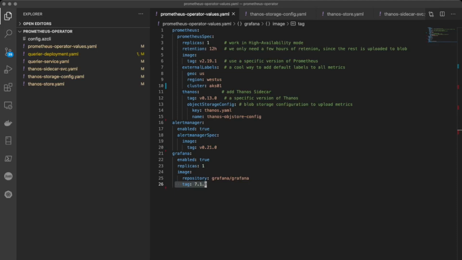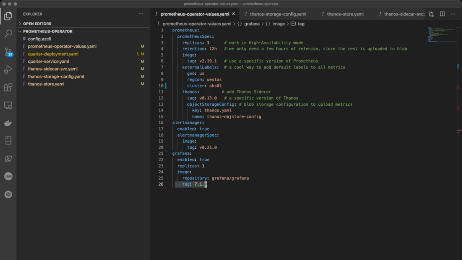Okay, here I only did a little bit of customization to enable the Thanos sidecar component, which exposes whatever metrics scraped from Prometheus to outside of the cluster. And I also specified the version of the images I'm going to use for each of the components.